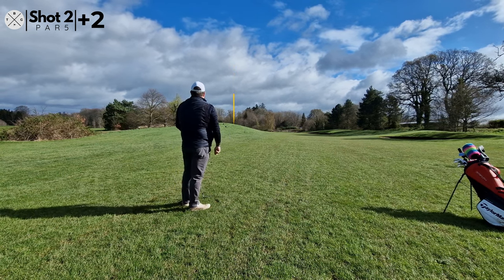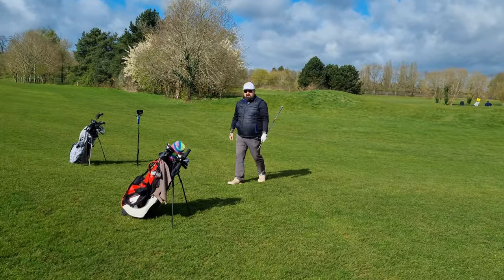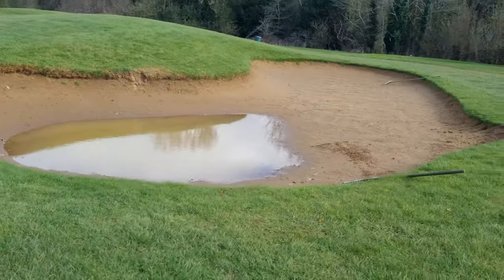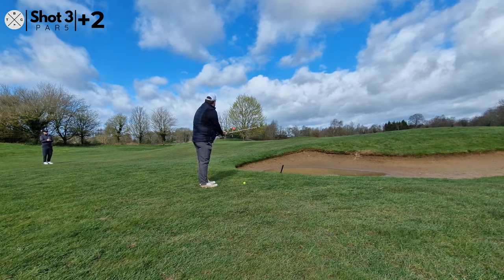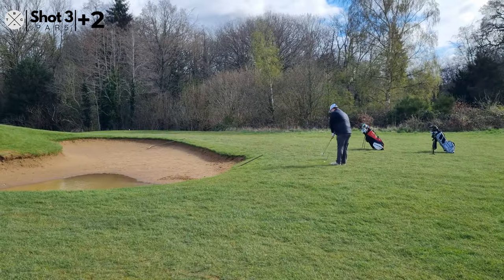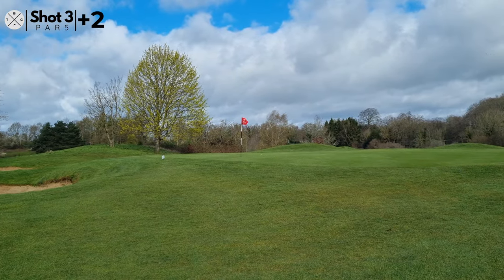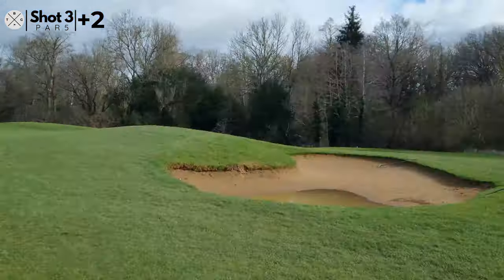Yeah, that's lovely. It might be bunker. There's a couple of hidden bunkers up there. That's fine. I'm happy that we're up there. That's all I care about. Good shot, mate. You can tell how much rain we've had. So it's a horrible, horrible little pin position. I feel like that's going to run on by. That's going to roll off, isn't it? No, she stayed on. Just stayed on, mate.